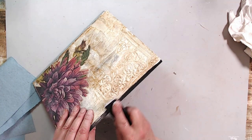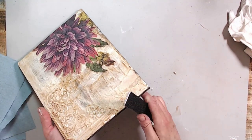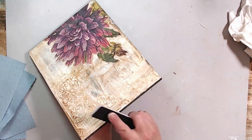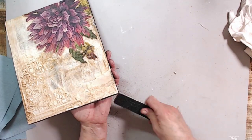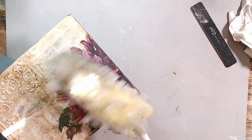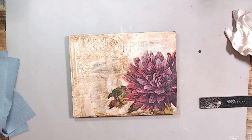It is a tiny bit damp, so you have to be a little careful. Alright, so now I'm going to clean up my area, and how I do that is I go with this Swiffer, and yes, I just sweep it right onto the floor because there's no use being delicate about it. My craft room does get pretty dirty.